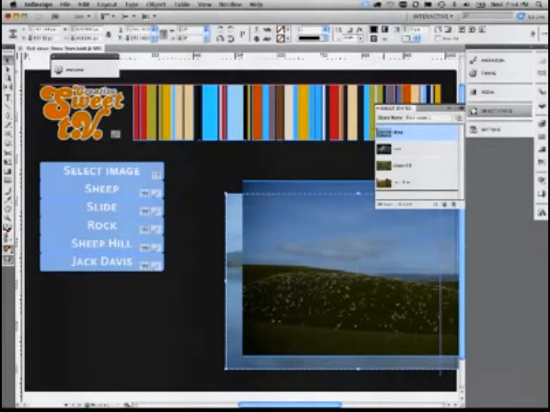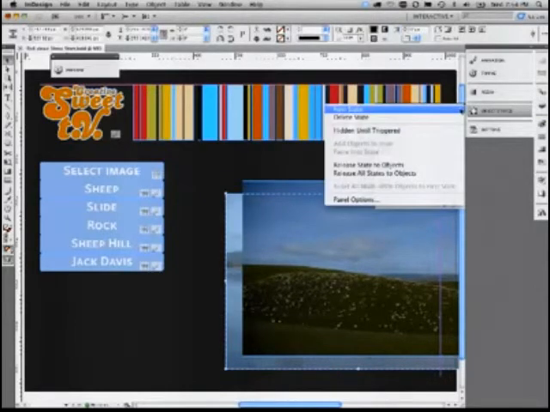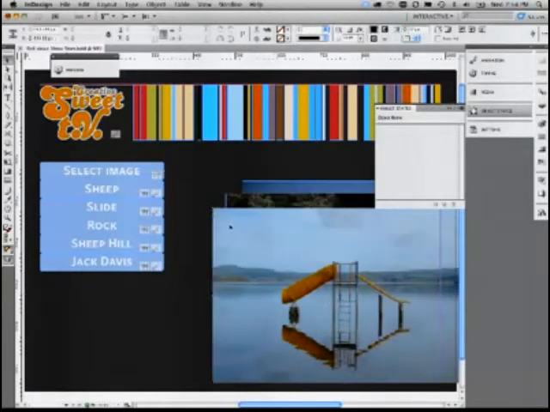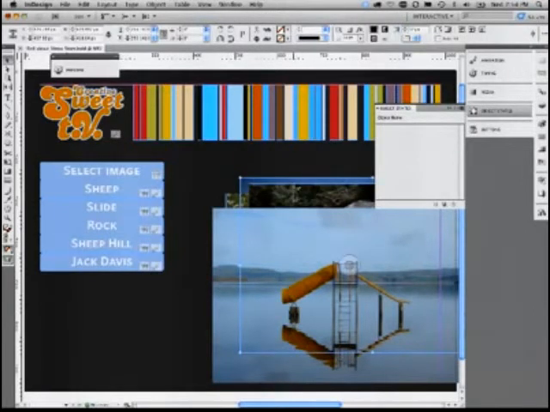Now we should have. Did I say release all states to objects? That's what I meant to do. Okay. So now we've just got a bunch of photographs, all stacked one on top of the other. So that little gallery that I was playing through, really easy to do. We'll start off with that really quickly. So I've got 5 or so pictures here, photographs or whatever. They don't need to be linked objects. They can be anything. They can be bits of text, just grouped together or whatever it is. It doesn't really matter.